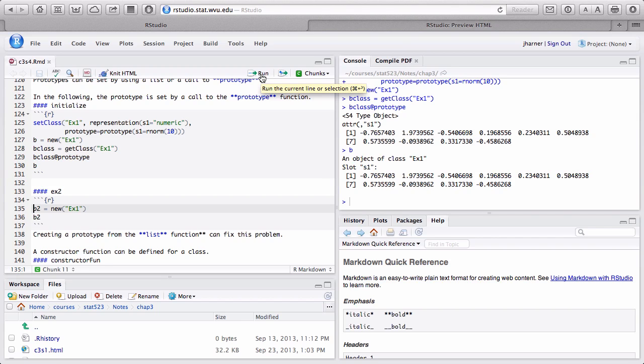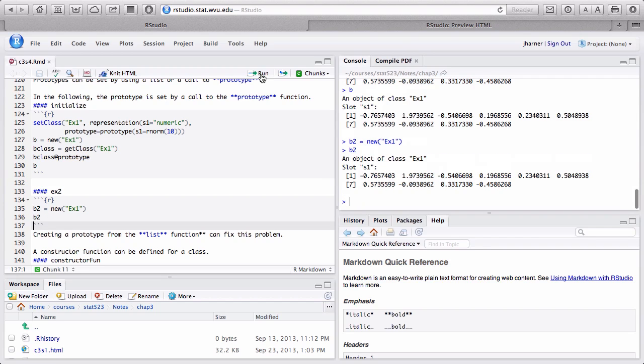And let's do another one. Here's B2, and let's look at B2. Now what do you notice about B and B2? Is that what you really intended? If I created another instance, don't you think that I really wanted to have another random sample of that?